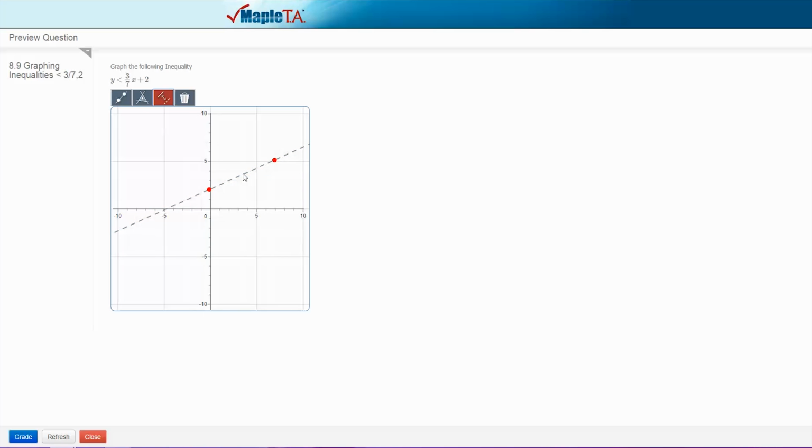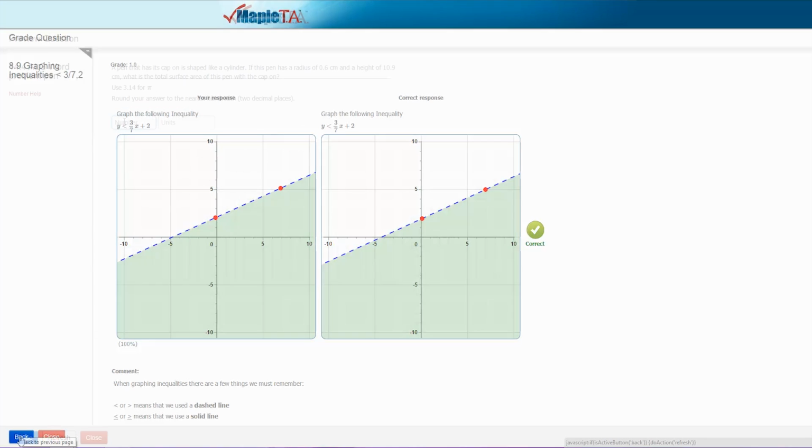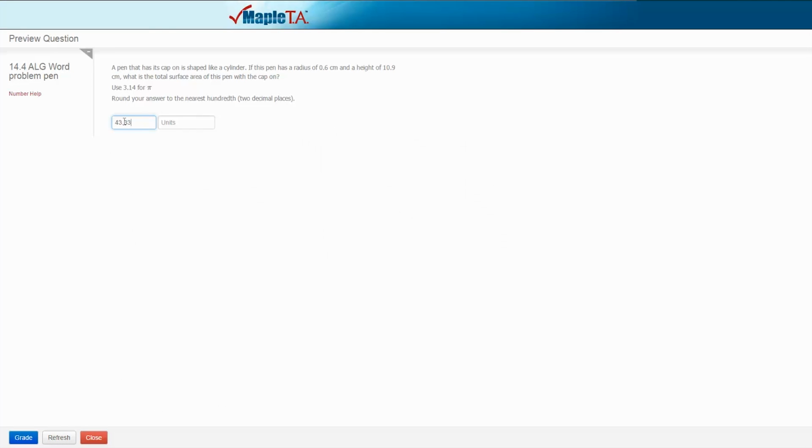Graphing questions allow your child to graph an equation just like they would with pencil and paper. Numeric questions in which your child will solve the problem and enter a numeric answer. Multiple selection questions are ones that have more than one correct answer.